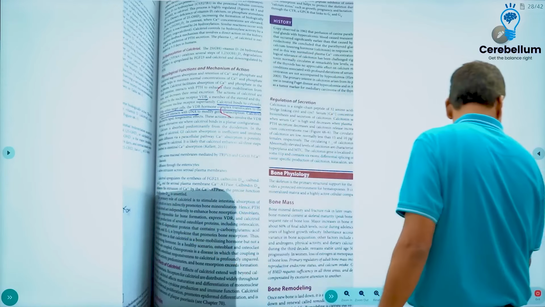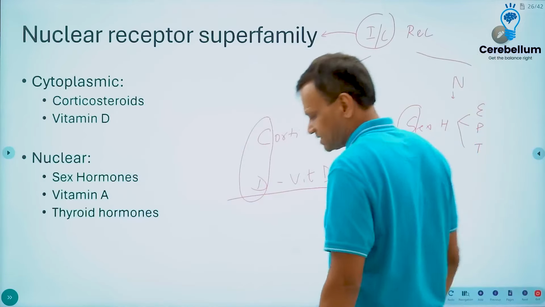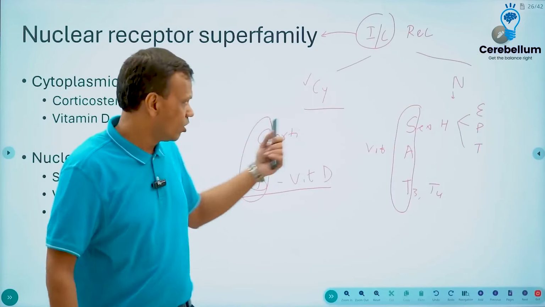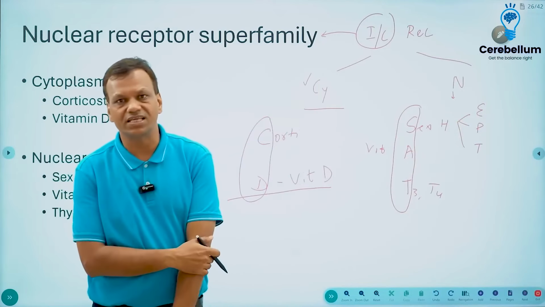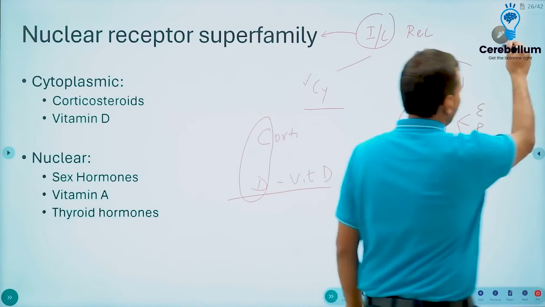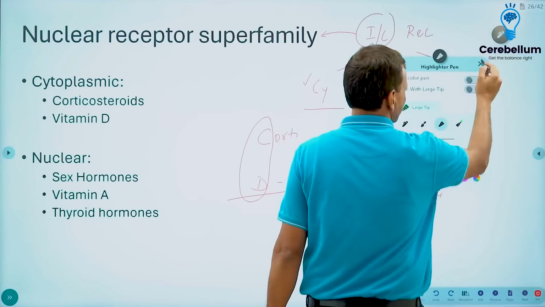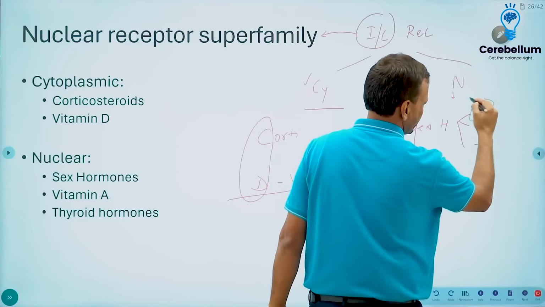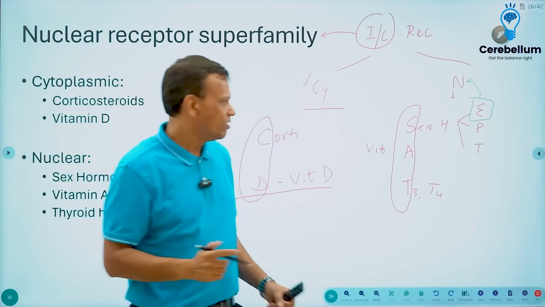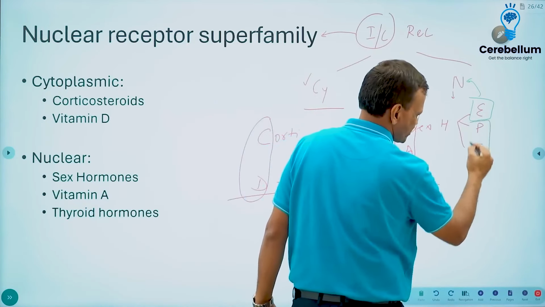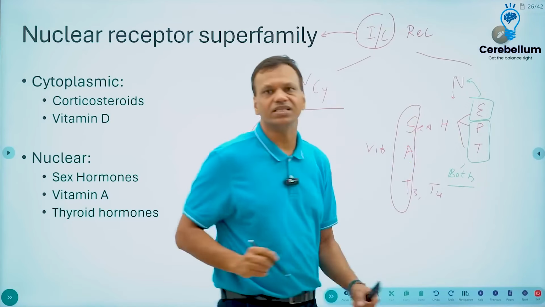Okay. Now, second thing you need to remember, there is another controversy on the sex hormones. So this is not a controversy. Just to make it easy, I tell you that all three are present in the nucleus. But if you want to remember more details, estrogen is purely nuclear. All estrogen receptors are only in the nucleus. Whereas progesterone and testosterone receptors are present partly in the cytoplasm and partly in the nucleus.